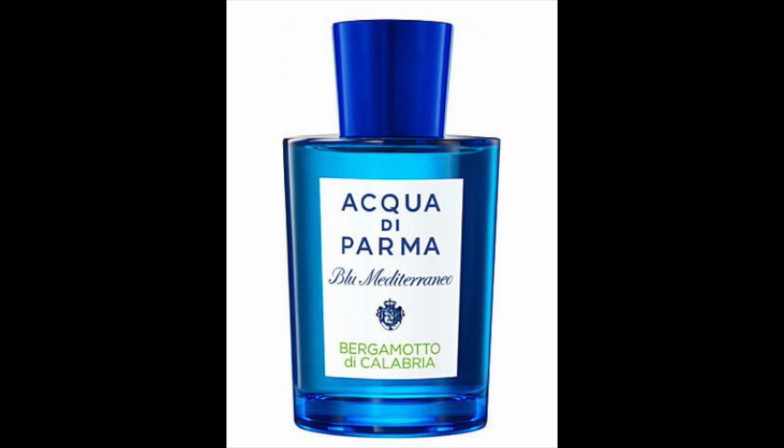It's called Bergamot di Calabria. So very much in line with this scent as well. There is a difference between the two of them. I might even get more notes of orange and other citrus here for the Gentleman's Nod offering. But if you have smelled these other offerings from Acqua di Parma, you might find some overlap there.